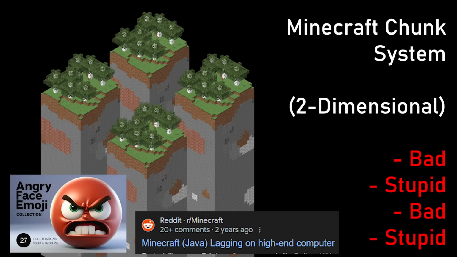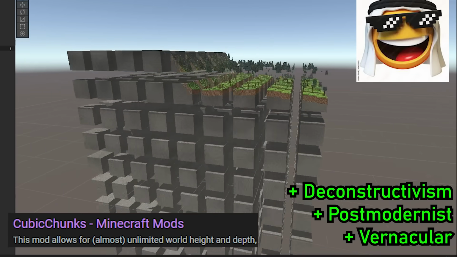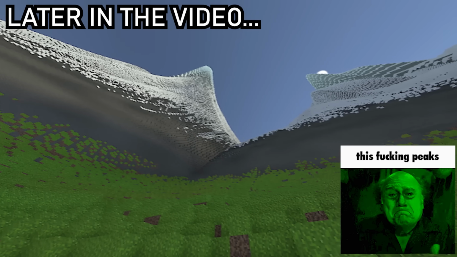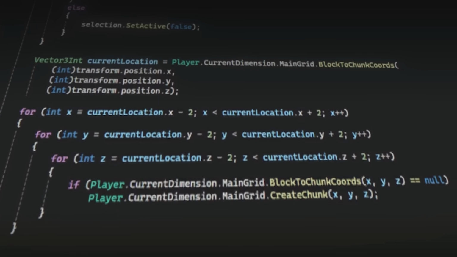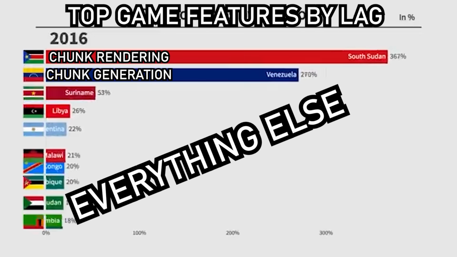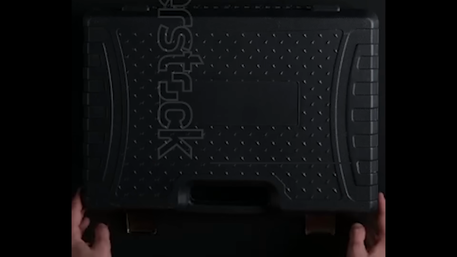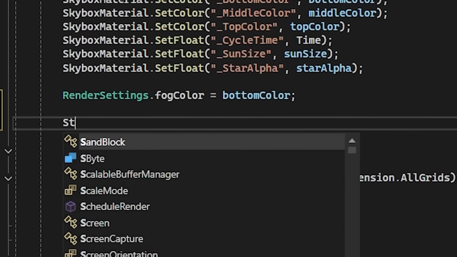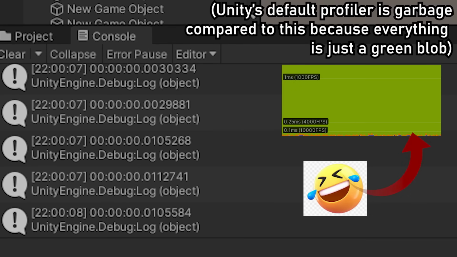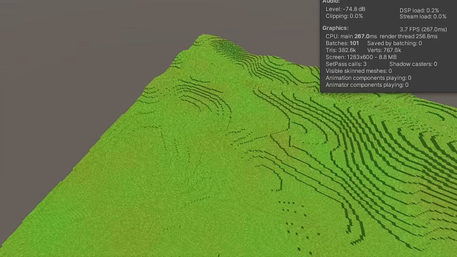But instead of using Minecraft's chunk system, I incorporated cubic chunks, meaning the world is infinitely explorable in all dimensions. Therefore, the height limit is non-existent. But when I continuously spawned new chunks around the camera, I was jump-scared by copious lag spikes. It appears that while chunk rendering was optimized, chunk generation was abysmal. So it was time to commence profiling. This involves spamming stopwatches everywhere to time all operations, to locate the biggest time consumers. But no matter what optimizations I used, the lag spikes prevailed.